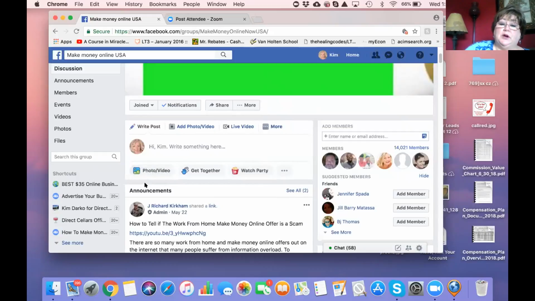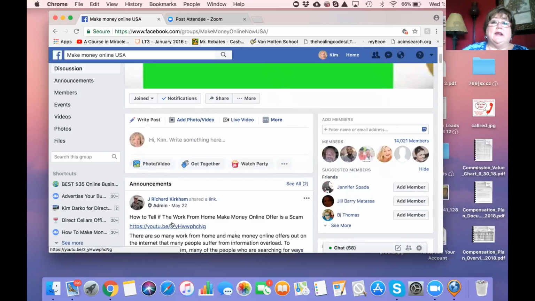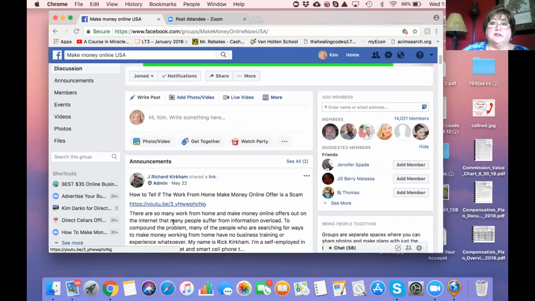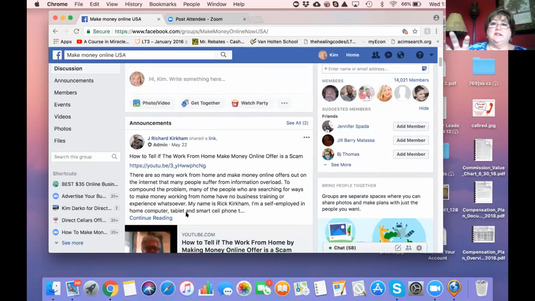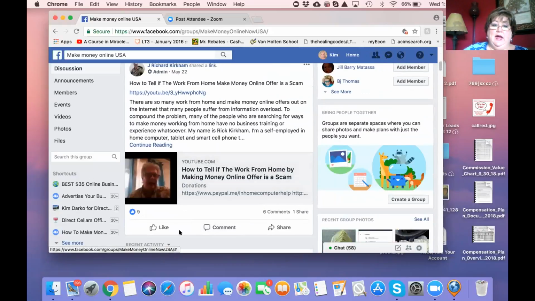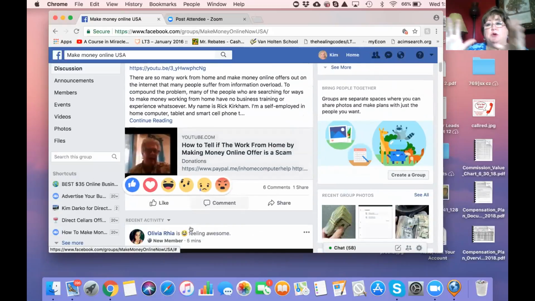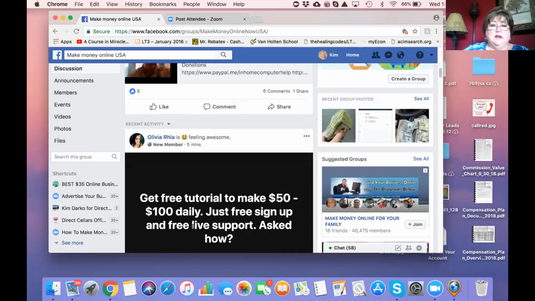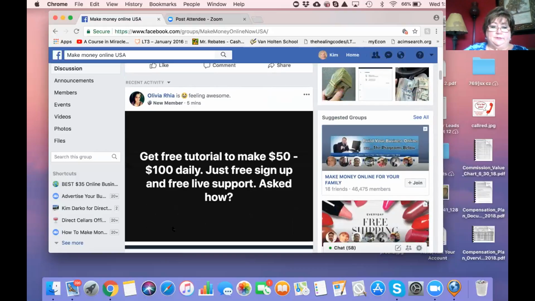Right. Facebook is always changing their policies, and they've always been kind of like this, but they're getting stricter. Now they don't even want you to copy and paste the same ad in all the groups, which is what I've done for years. You have to change the content in each and every ad, and that's time consuming. So this person has been trying this for a week now.